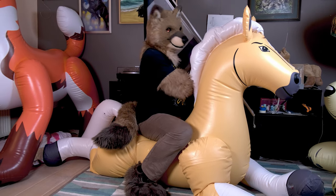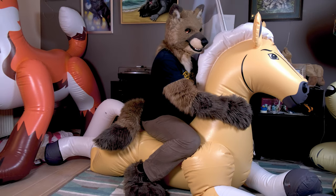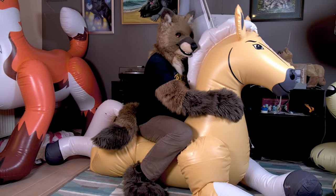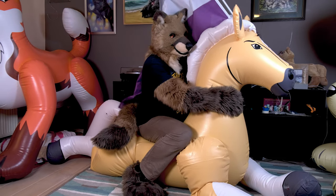As you can see here, it's still possible, but no rough riding or over inflation, because that will damage the seams unless you reinforce the toy, of course.